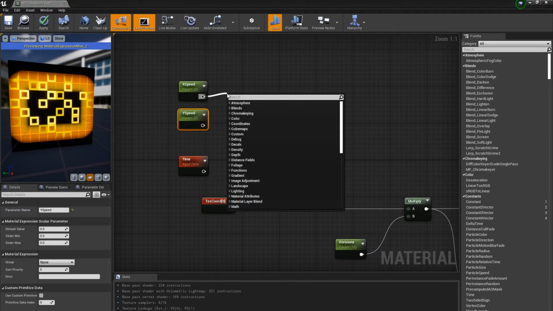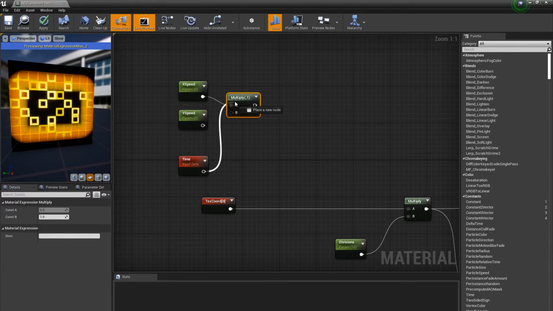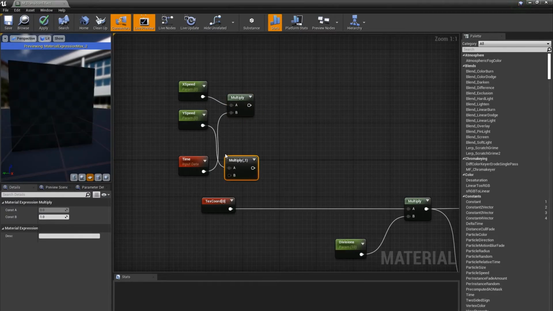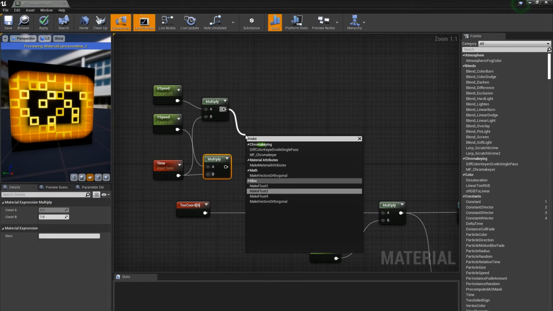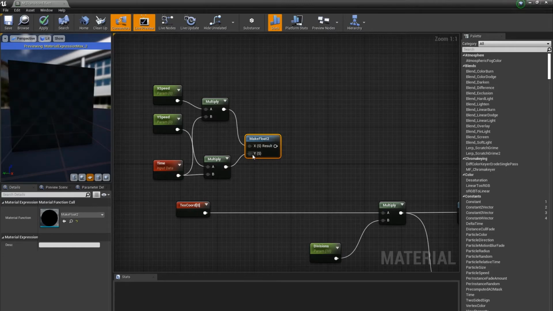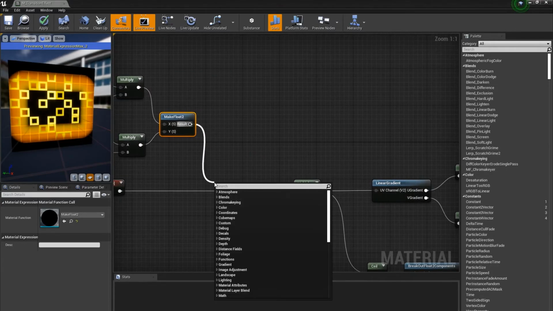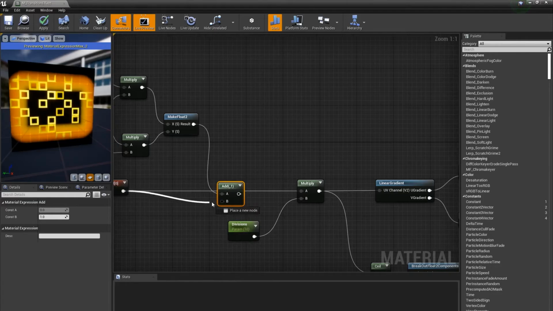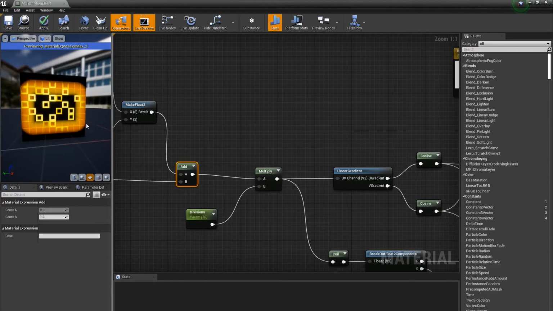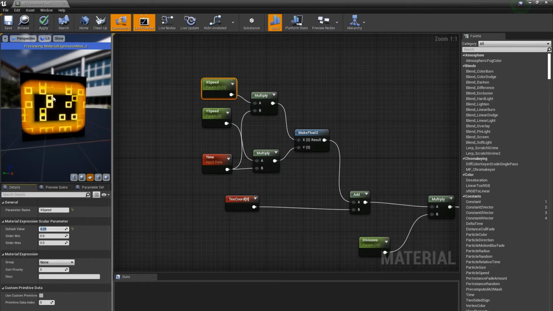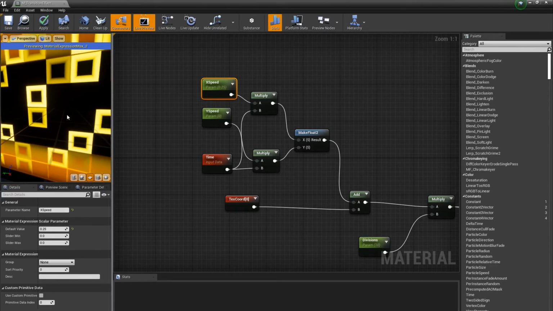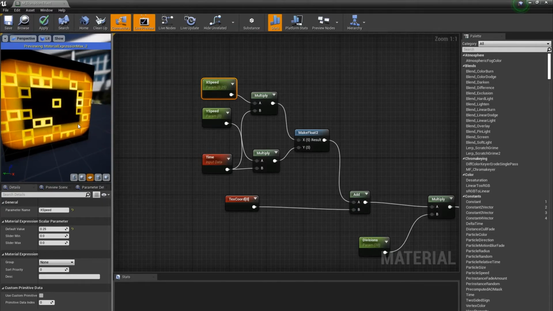Okay, so let's multiply this with this and this with this one and make float 2, connect it. Let's add it to our texture coordinate. So there you go. Our little cubes here now animate.